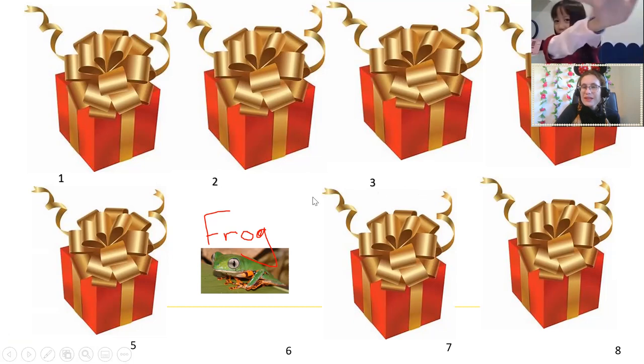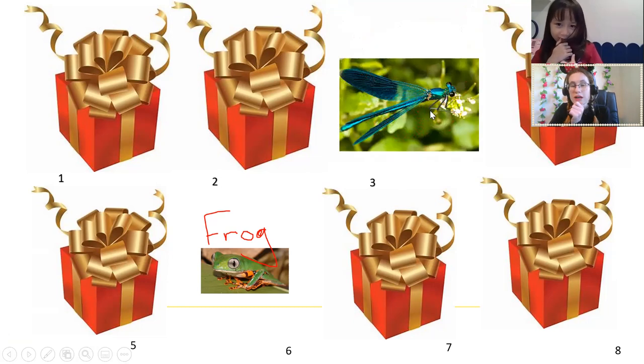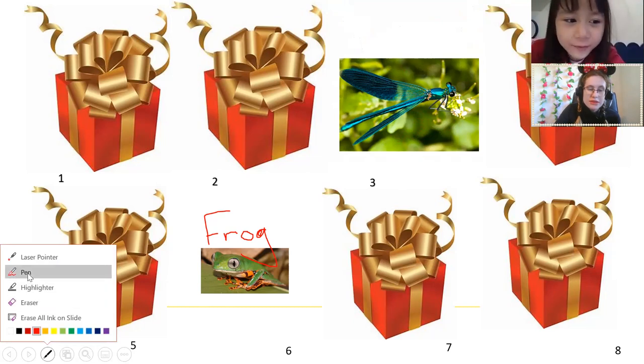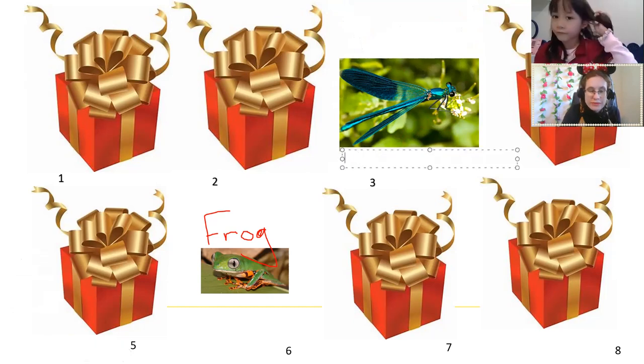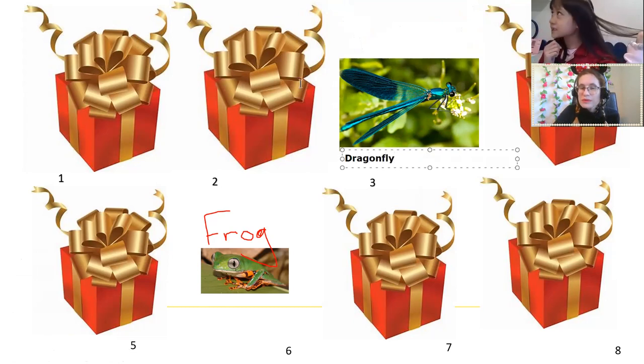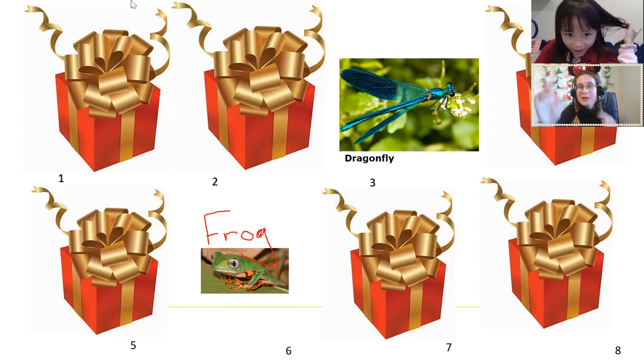Frog is so beautiful. I'm going to choose number three. Teacher wants number three. Whoa, a dragonfly. Butterfly, dragonfly. Can you say that for teacher? Dragonfly. The dragonfly is blue. Can you say this for me? Dragonfly. Good job. Choose the number. Which one do you want?